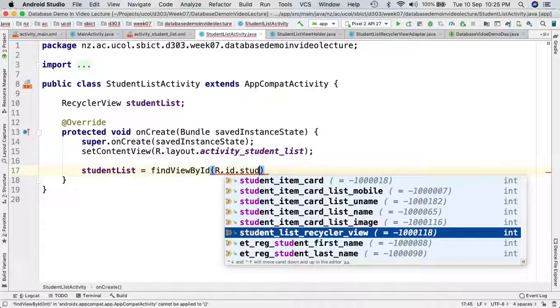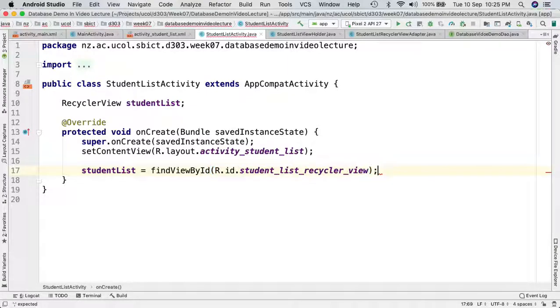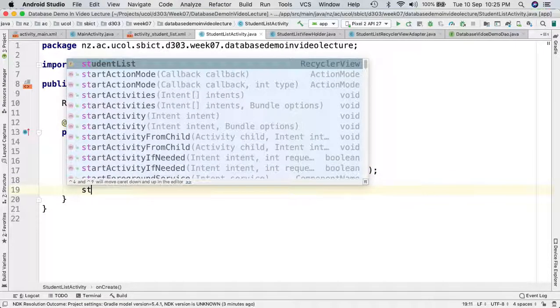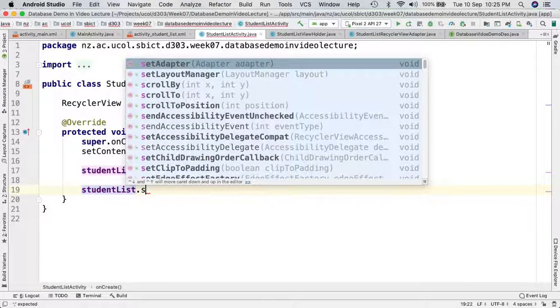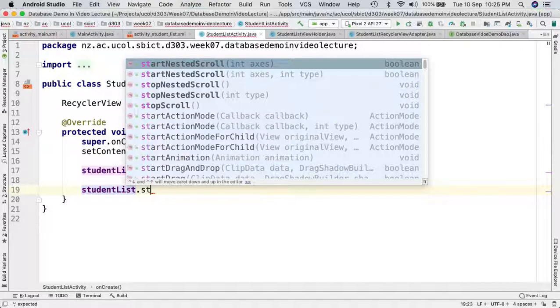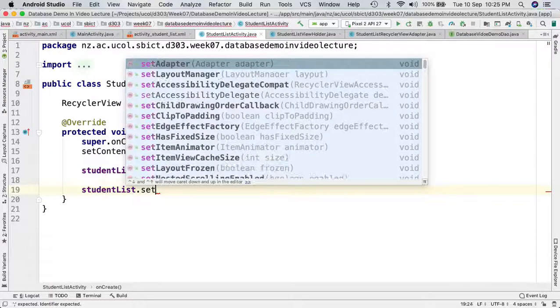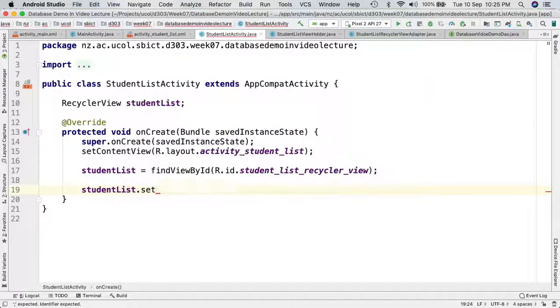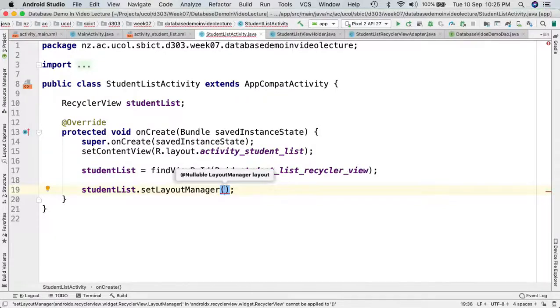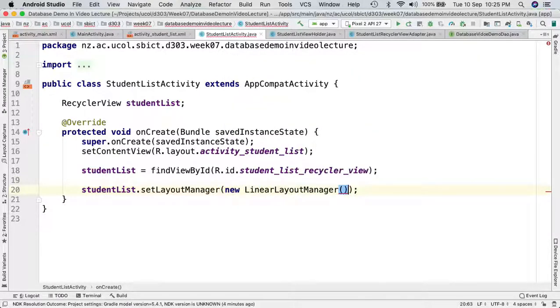We have the student list recycler view, and as you know, we have 3 things to do. First thing is we need to assign that particular student list dot set layout manager, and then we say new linear layout manager, and we need to pass the context here.